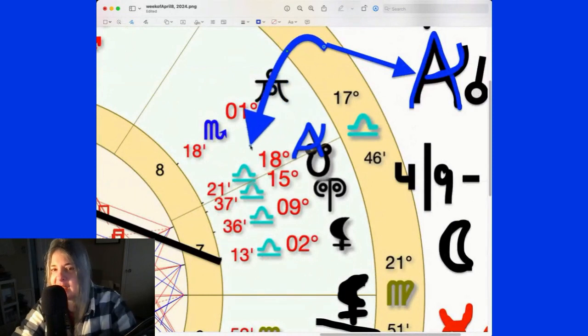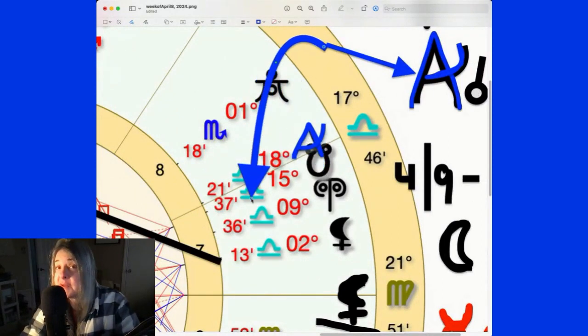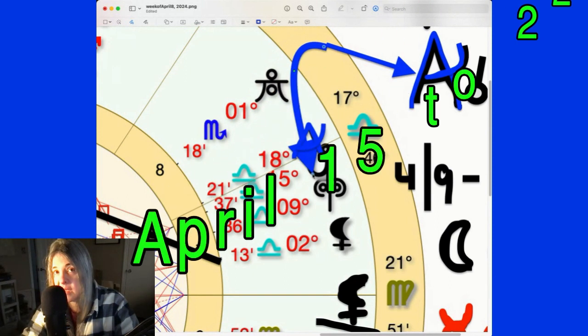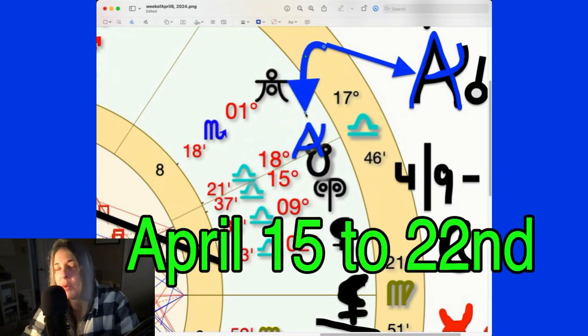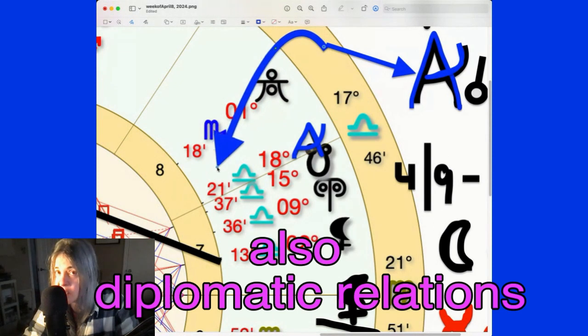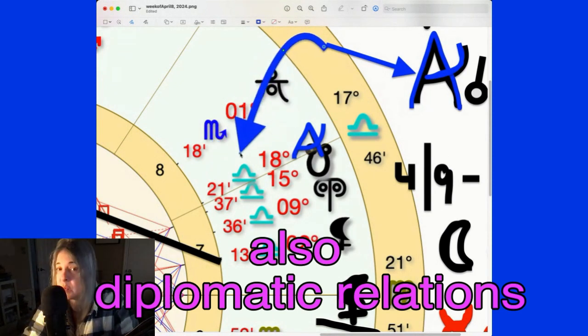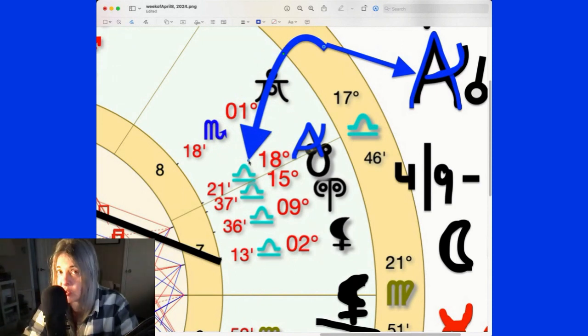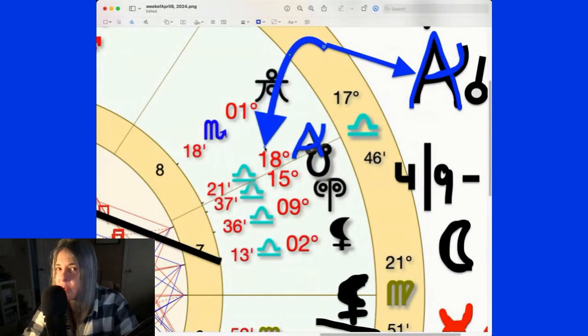And you see she's at 18°21'. South node is at 15°21'. Urania is retrograding, which means she's going to catch up to the south node. Well, we don't know what that means, right? We know what Libra means, partnerships, important partnerships, personal and professional, the 2 Ps, those significant one-on-one relationships. Sometimes we pay money for them. Sometimes we get money out of them, like they're business partnerships. Personal can be marriage, right? So there's a lot of really important stuff here.